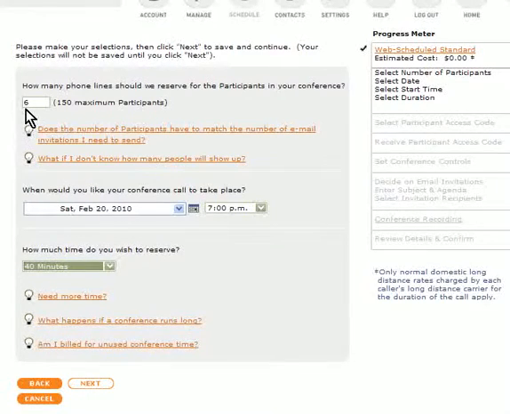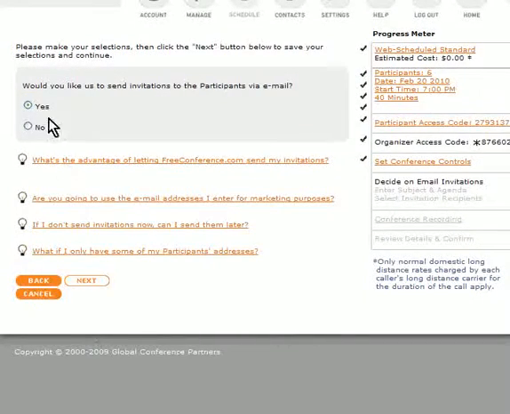So you put the number of participants, the date and time of the start, and the duration of the teleconference. Then select Next. It asks at this point, would you like us to send invitations to the participants via email? This is always a good idea because it allows them to see an email invitation that gives full conference information as well as the selected participants. It also gives them the opportunity to RSVP, reply positive or negative, and if they do reply to accept the conference invitation, they can automatically have the invitation added to their Outlook calendar. So this is always a good idea.